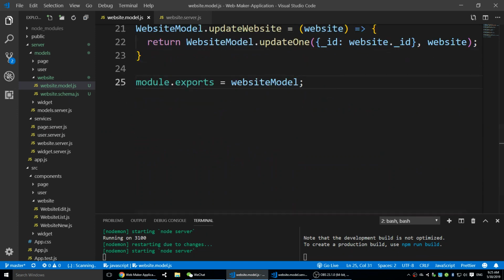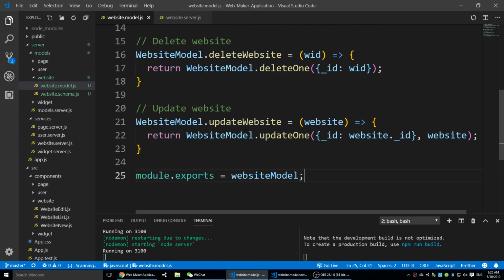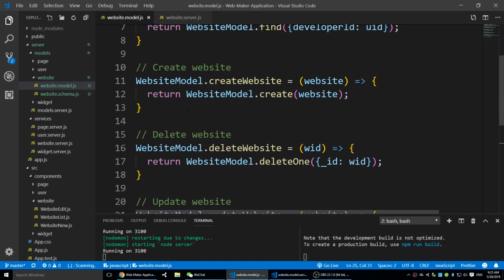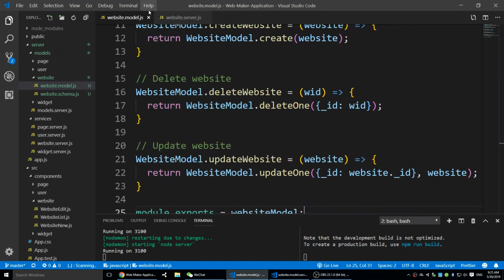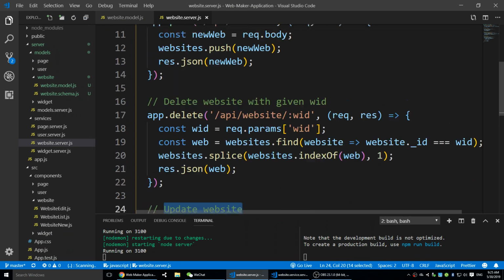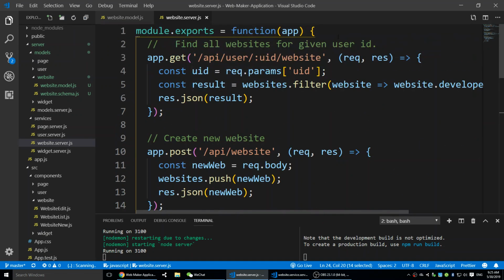So the functions inside the website model are done. We have 4 functions here, and now we're gonna connect this with the website server. Server and model need to be connected together. Right, let's go to the server. First thing we need to do is import the model we just created.